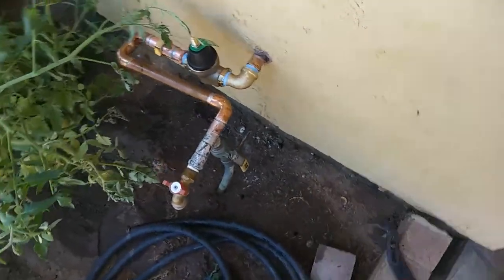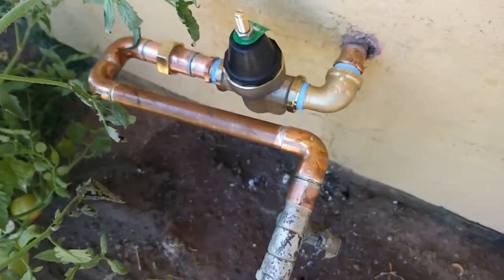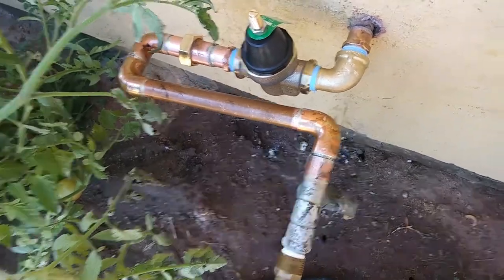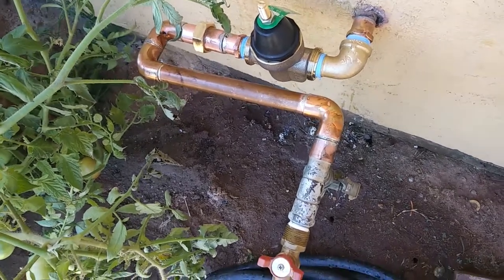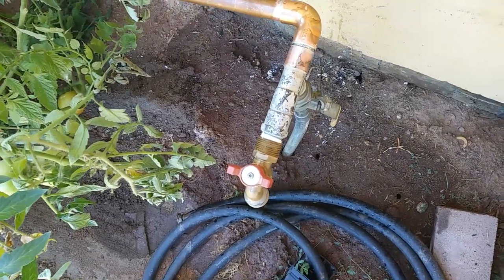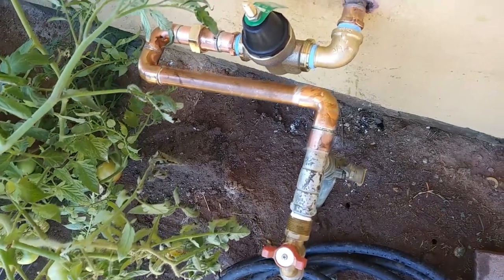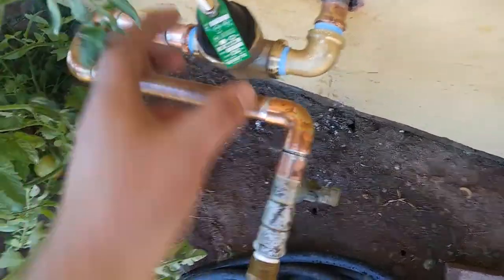Okay. Have it all installed, and got the pressure trimmed back to a little below 40, so we won't have any more problems with the fixtures. We're losing the toilet rebuild kits on a really short cycle here, so water pressure coming in was pretty stout. It was almost 70, and that's just what it is right now. It fluctuates around here. I think I've seen it up to like 100 before, so this will handle it.